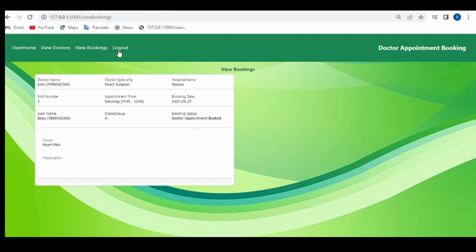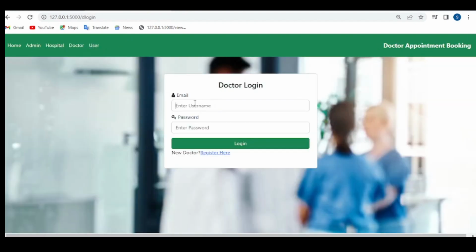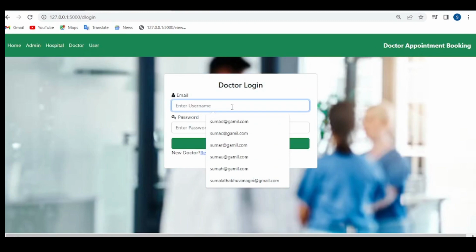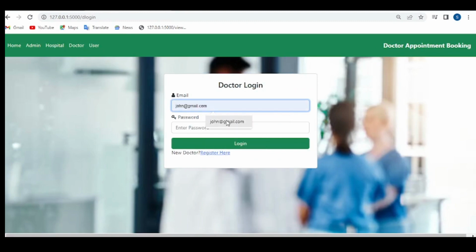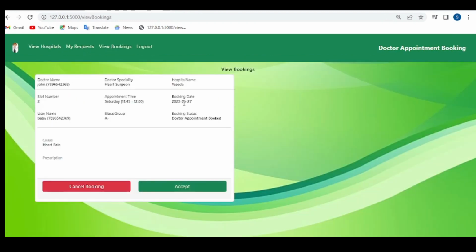Log out and log into the doctor. Doctor can view the user request. Click on view bookings. These are the user bookings. Then click on accept. If the doctor accepted, then the doctor writes the prescription.